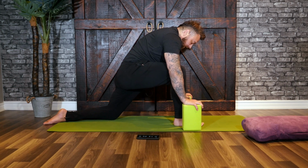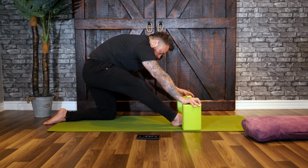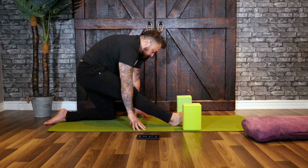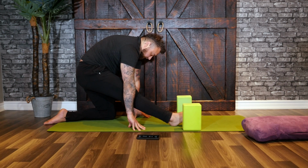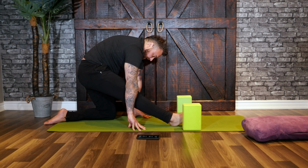And from here we can move our hips back very slowly, stretching out the right leg in front of us. Just enjoying how that feels here. Just taking our time today to fully embrace the Yin Yoga practice and the tightness that we are relieving throughout each asana today.